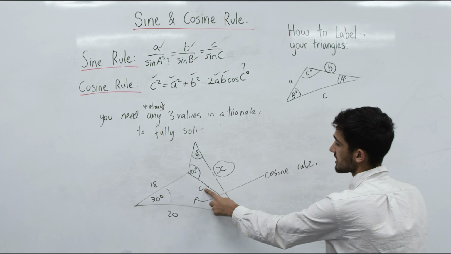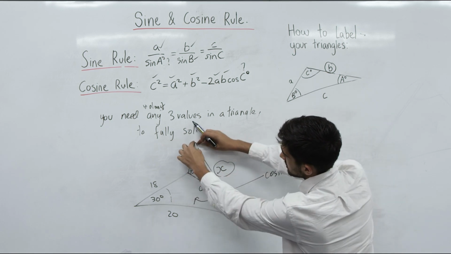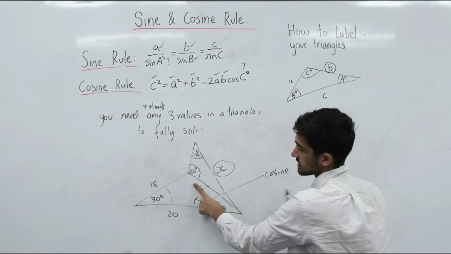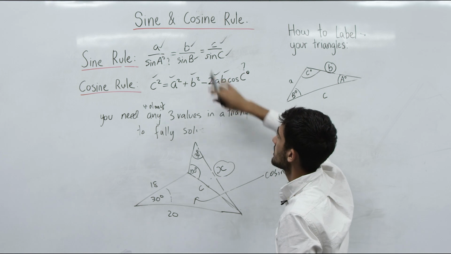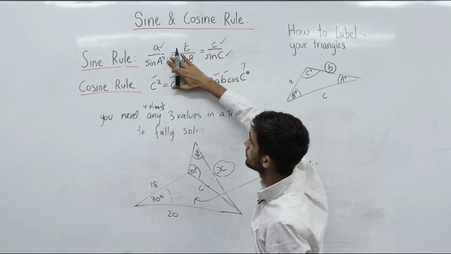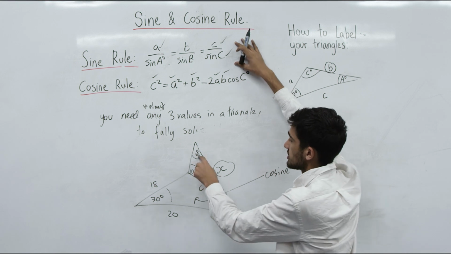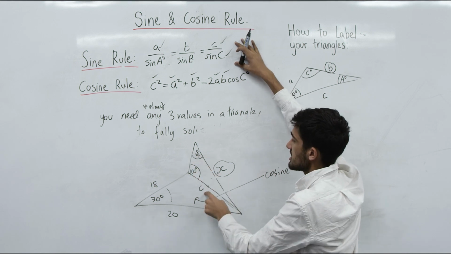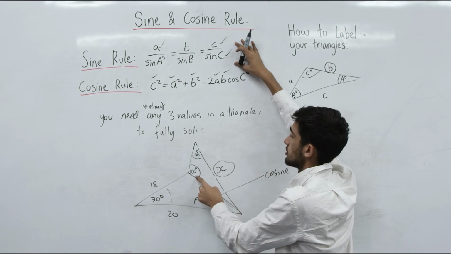We would find C. Once you have C, you'd have your matching angle C, because this 30 degrees opens up to give us the matching side C. And you'd have C and the angle C, which means for the upper triangle, you could use the sine rule. Using the sine rule, we'd have C over sine 30 equals x over sine 100.